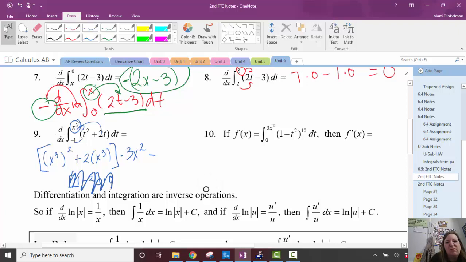Number 10 is asked in just a little bit different way. It gives us f as the function, but the function has an integral, and then it wants us to take the derivative of that. So we have to take the derivative of the integral. So again, the trick is I'm just going to take that 3x squared and substitute it in for the t value at 3x squared. Again, I'm not going to do the other part because I know what's going to happen, and that is it's going to be multiplied by a 0.